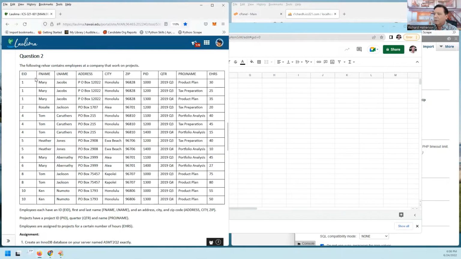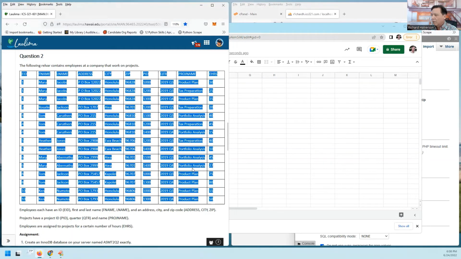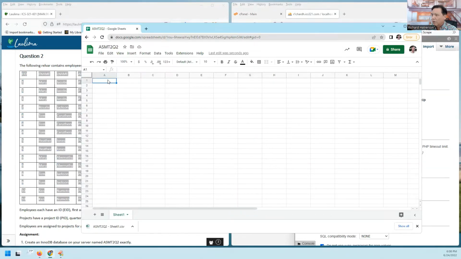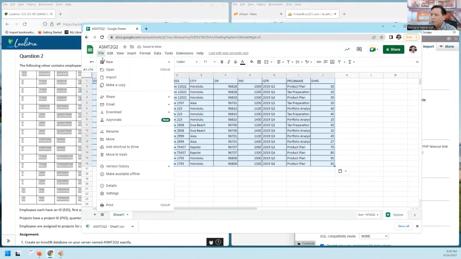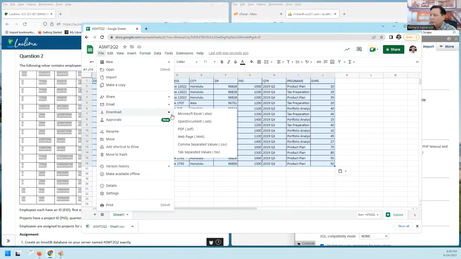I'm going to copy, paste, and there it is. And then I'm going to download as CSV.